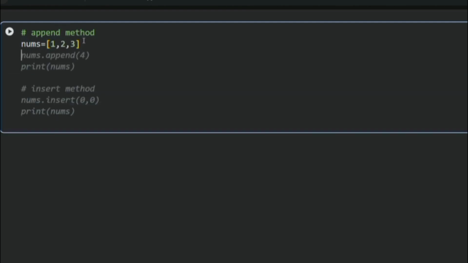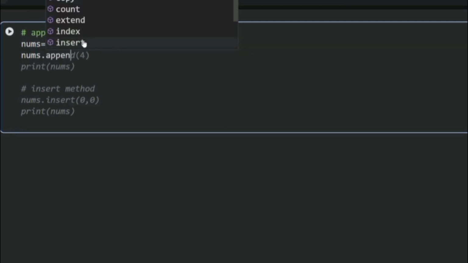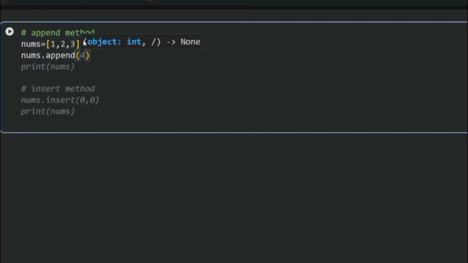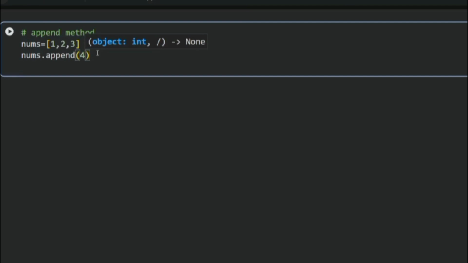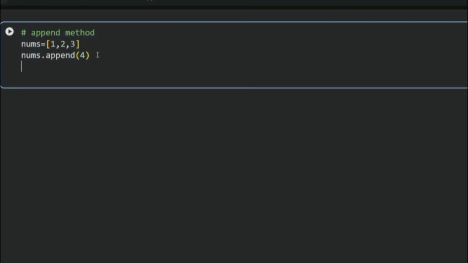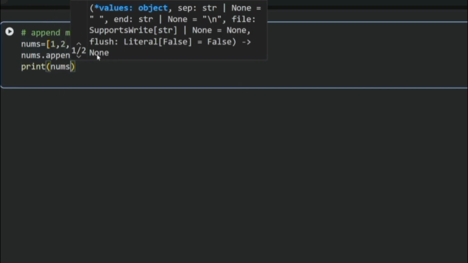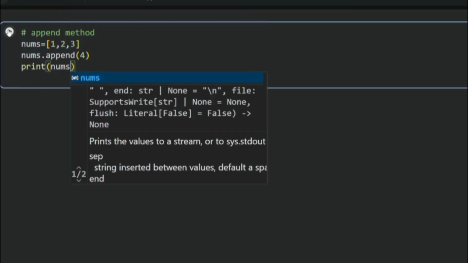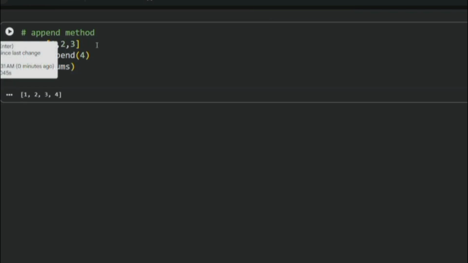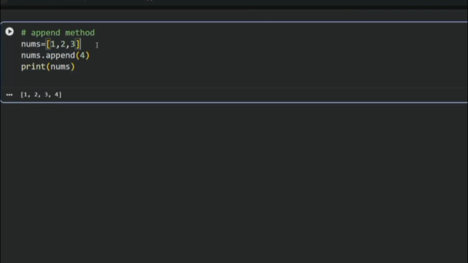Now let us add 4 to this list. Now let us print numbers and see whether the number 4 is added to the list or not. Here you can see the number 4 got added.